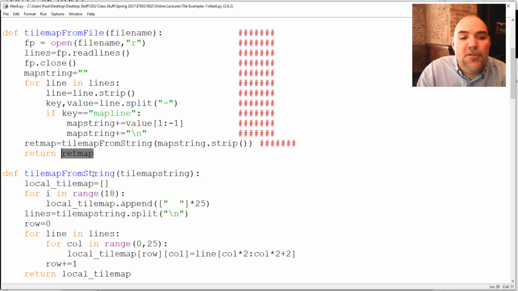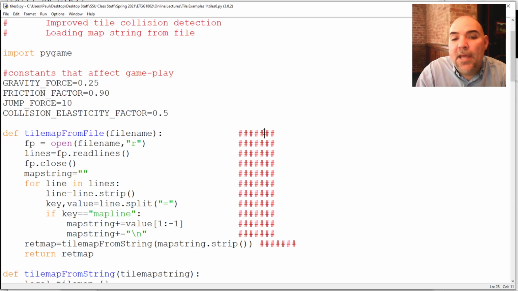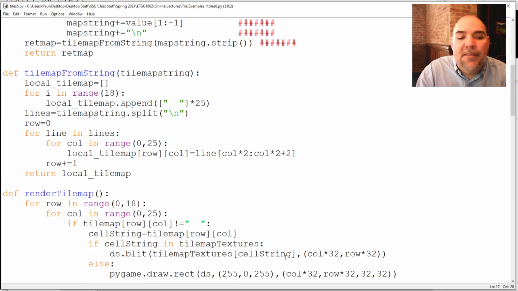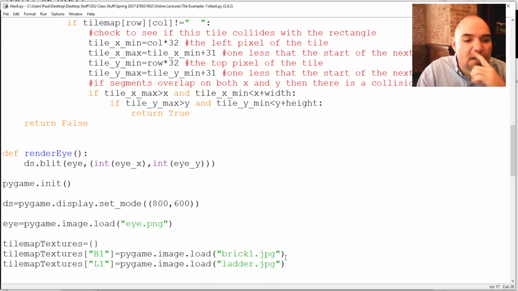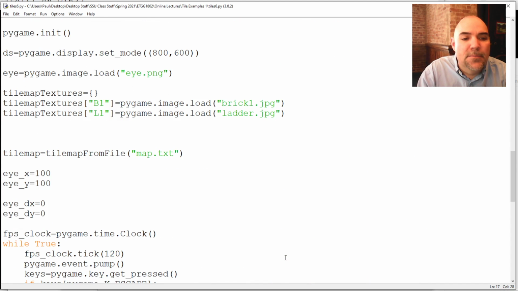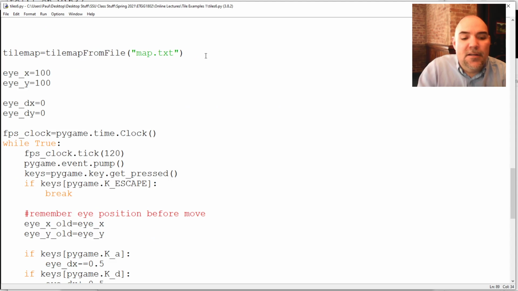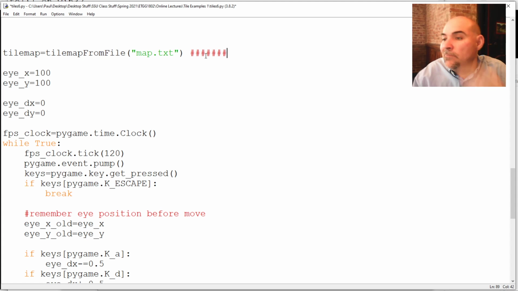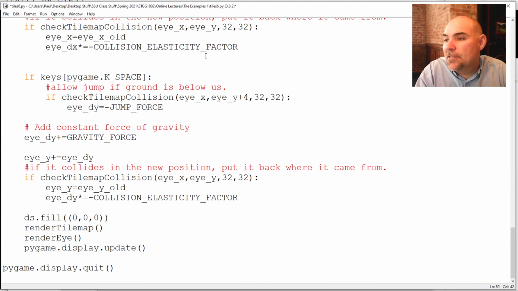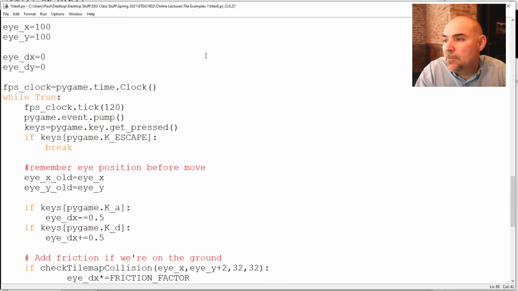So in other words, we made a version rather than from string. It got it from a file, but it still built the string and used that one there. So we could have repeated all this code in here, but to keep it simple, we already had a function. We just used it. So the only real new code we added was this stuff here, and then the line that actually called where we were loading that from the file right down here. Maybe this should have had that on there as well. But that was it, and the rest of the code worked the same. So our main loop, very simple, and so forth.